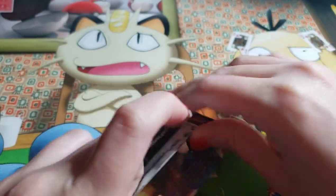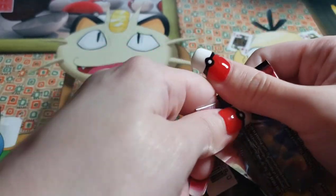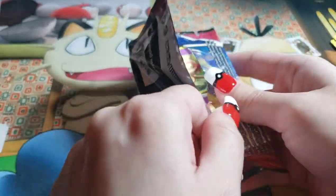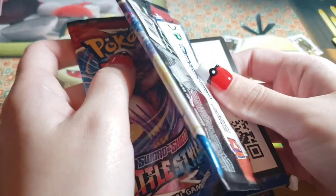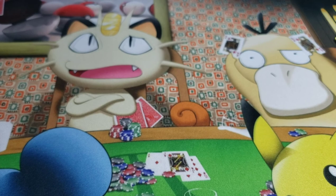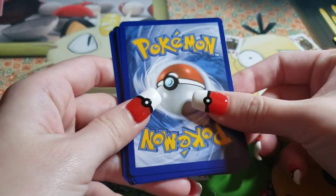Battle Styles! We're actually opening a somewhat new pack right now. But yeah, this is from the new sets out currently. I know a new set is coming out in a couple of days, but hey — we got a ton of these packs. So many. This is our first crack at this set. They flipped it.